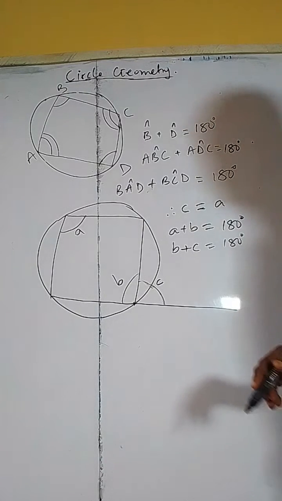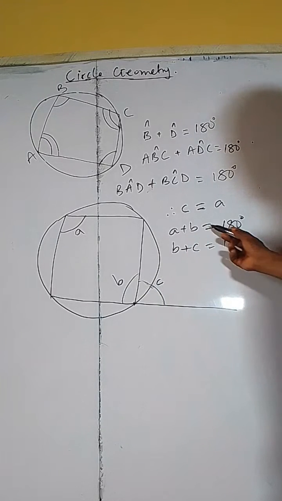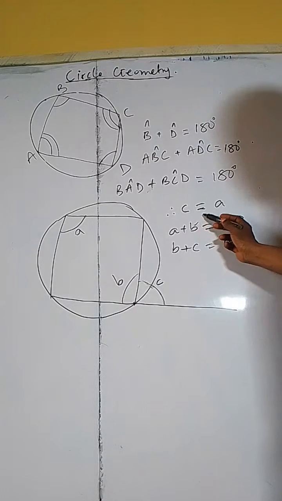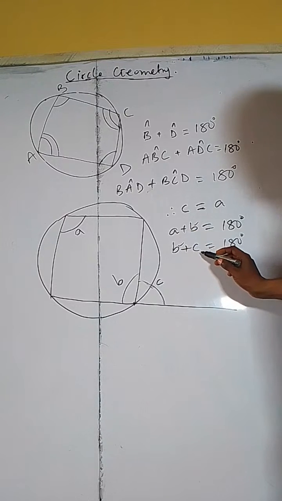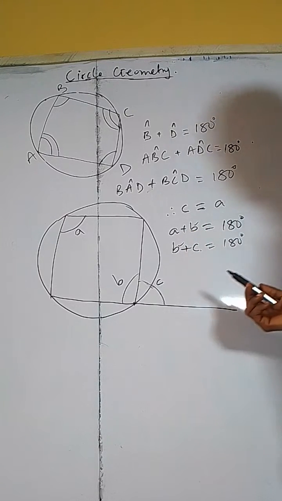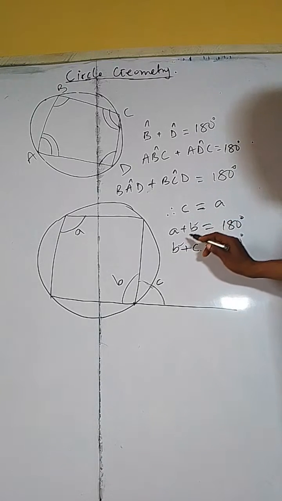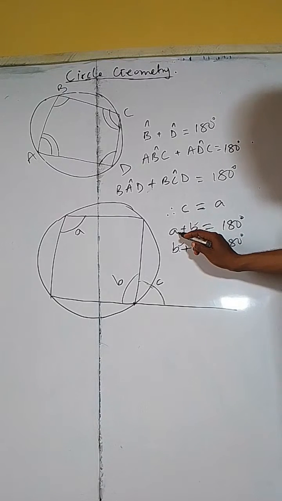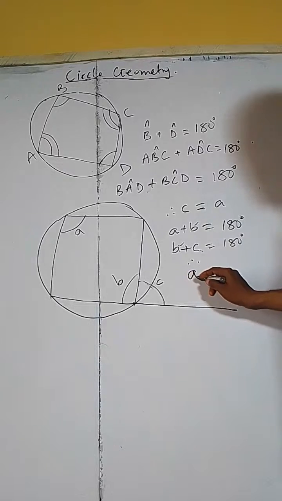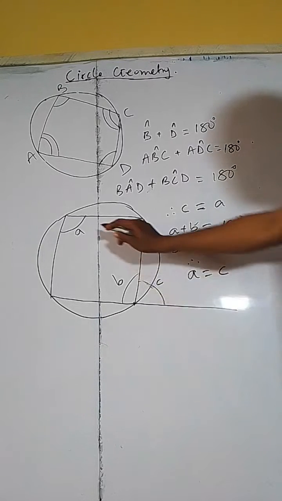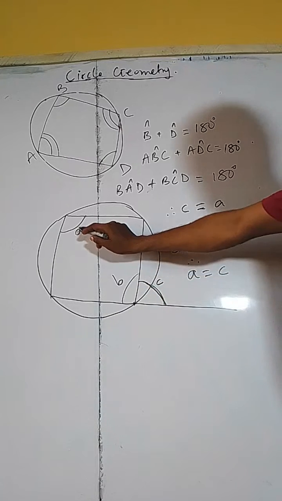Then, since the two results here are the same, and B here is still serving as B here, it means that instead of writing A, I can equally write C. These two add up to 180. These two add up to 180. B is B, B is B. So it means this A and C here are the same. So therefore, that's why we say A is equal to C, which is exterior angle of a cyclic quadrilateral is equal to the opposite interior angle.